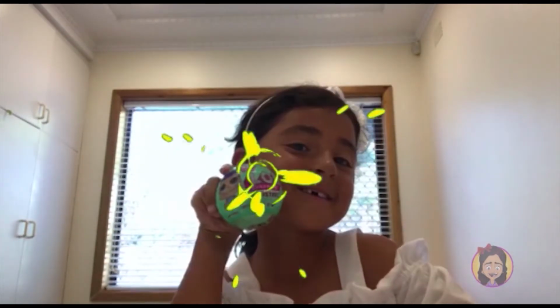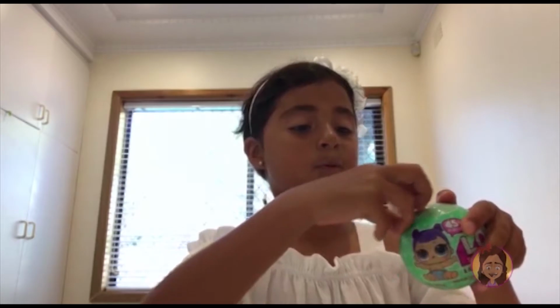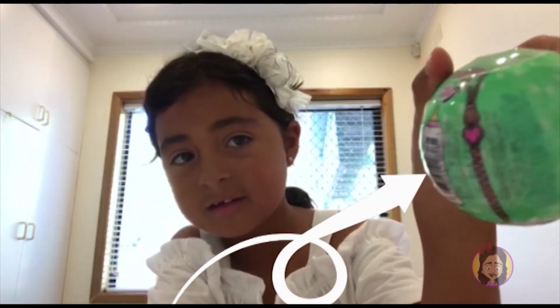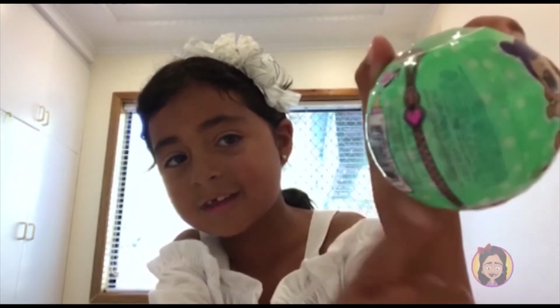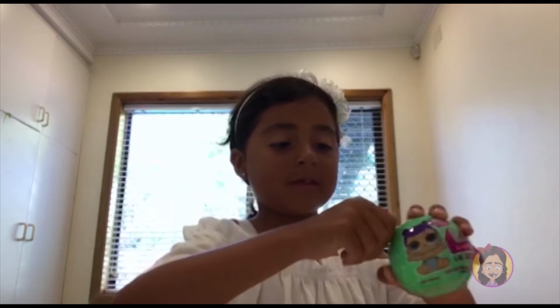Today, I'm so excited because it's the first week of January 2018. And I'm extra excited to be opening an LOL Surprise toy with you guys. So let's get started. It says pull here, there's little dots. I don't think you guys can see it. Just look really closely like this. I'm trying to open it, but you just peel it off like that.